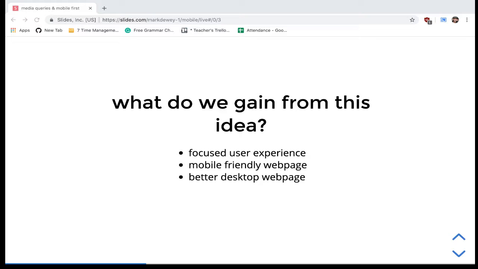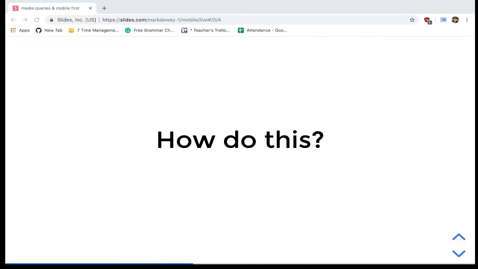Oh, well today, the last point before we hop in: better desktop experience. As we know, it's easier to blow up a site than it is to blow down a site. That site with 3,000 features on it, right? It's hard for it to fill a screen this big. If I have a screen this big, I could put my content on a screen this big, and it still looks good. It doesn't matter. So what does this mean for us? Well, how do we do this?